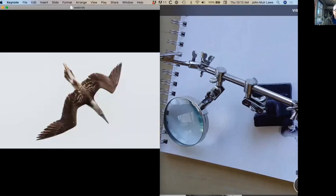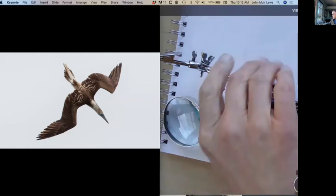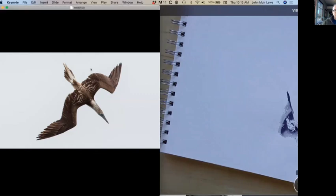Let's take a look at this. This is the blue-footed booby, and it's seen a fish down below it and zoomed down into the water. It's going to go get itself a treat. Now, what is different about this wing shape than what we're used to seeing? If you have been drawing a lot of birds, you'll notice that there's something really strange going on in this wing shape.